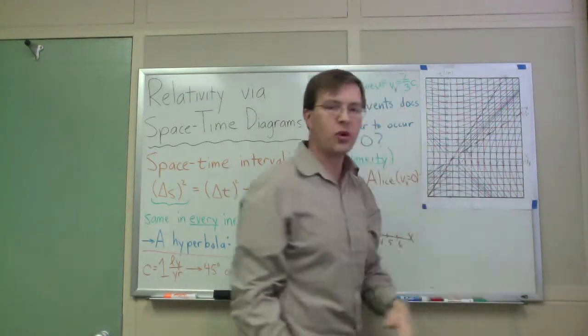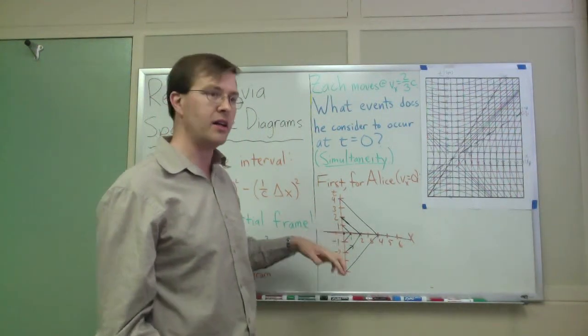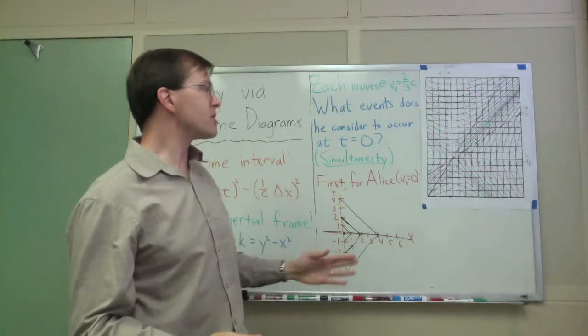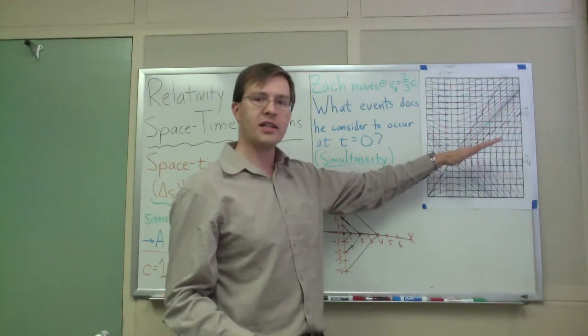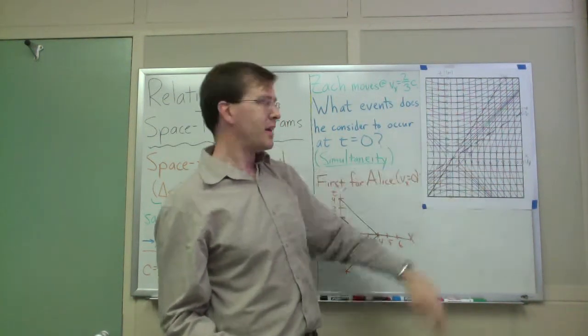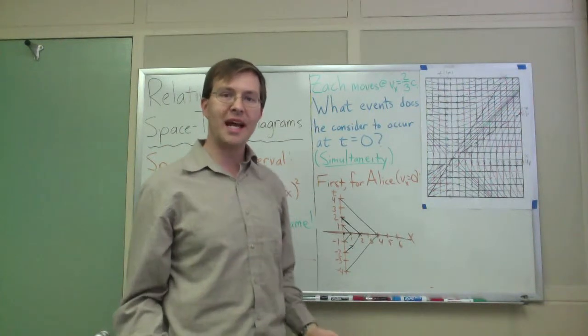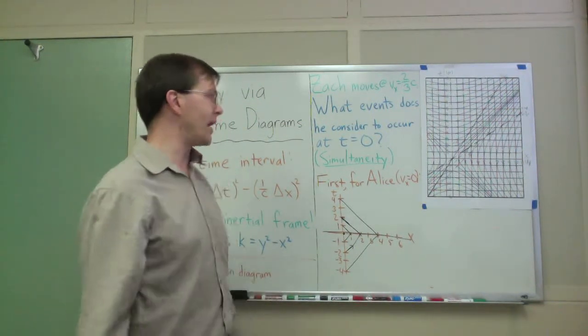And so you don't need to do these calculations every time. You don't need to do this construction, this crazy bouncing light thing. You just need to know time slices for an observer moving close to the speed of light are tilted on a space-time diagram by the same angle that their path was tilted down. That's the idea of simultaneity in relativity. Maybe I'll toss out one other useful fact.